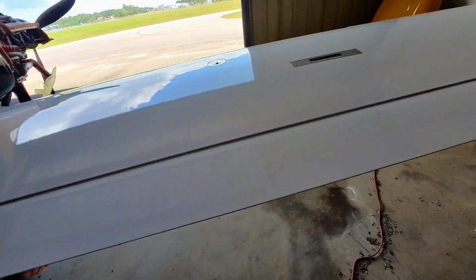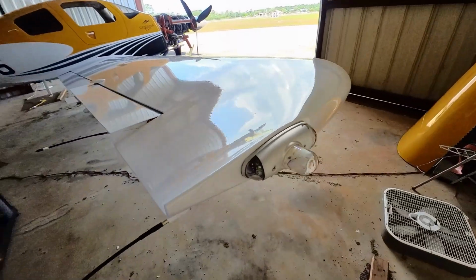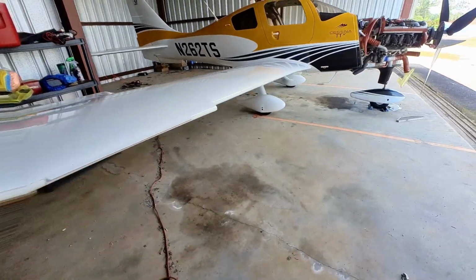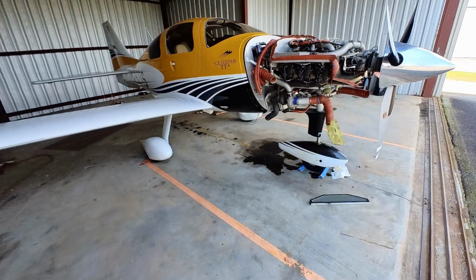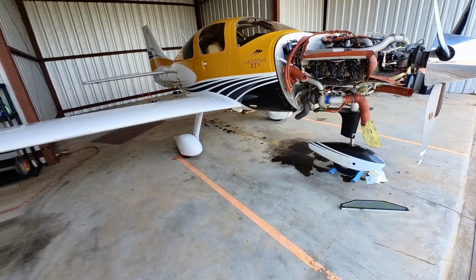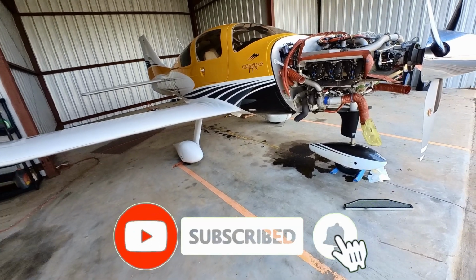So, got a little bit of work to do, get the plane back in shape, and we'll get it back in the air. I hope you enjoyed a little bit of technical information on the TTX, and we'll let you know how the repair goes as time goes on, and looking forward to the first flight back once we get it repaired.